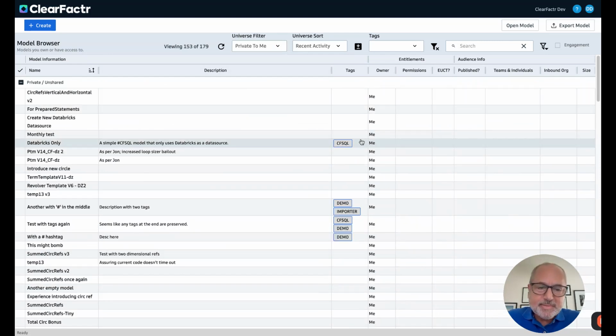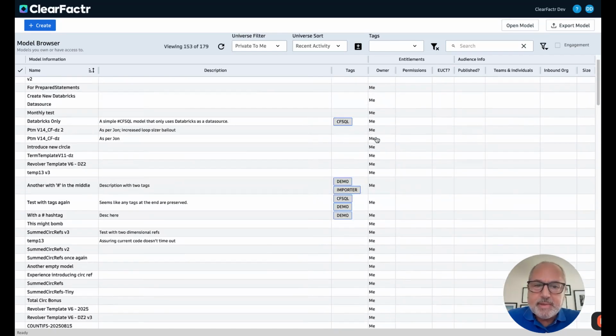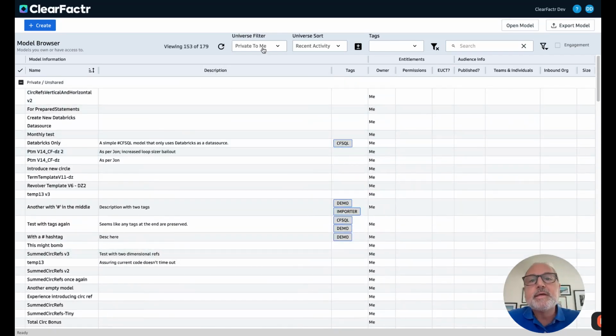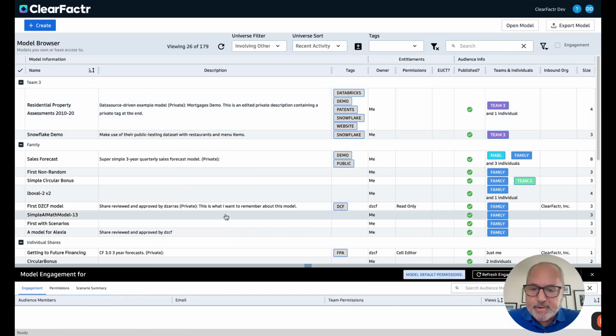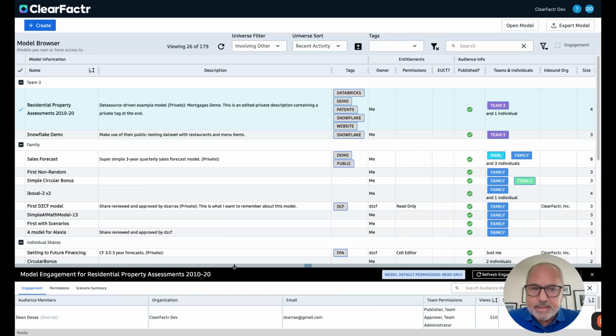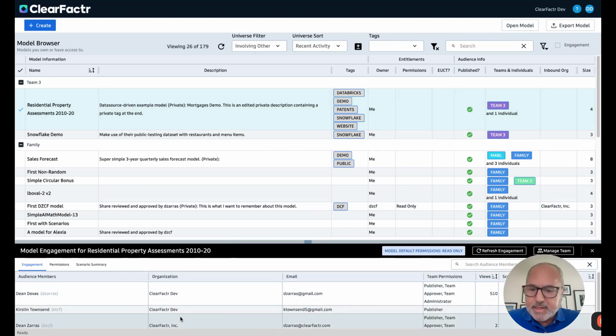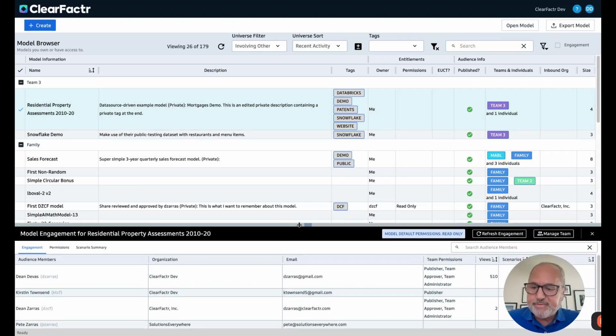So I can look at what we sometimes call the narcissist mode, me, all of my models that have no audience. And otherwise, an important view is the one that shows you how you're engaging with other people around these models. And the engagement, you can zero in further on that like this. So I can see that this model, as it says here, has an audience of 4 people. There's the 4th one. And I can see some interesting stuff here besides the name and the fact that they're from different companies. Permissions. I can see that this person has access to the model but hasn't actually looked at it.